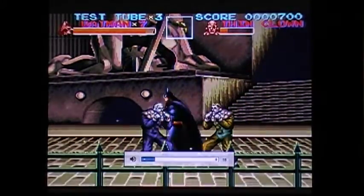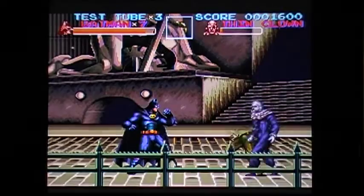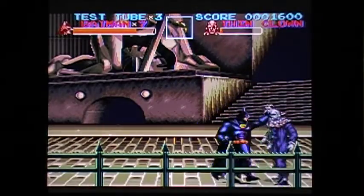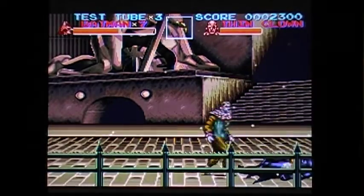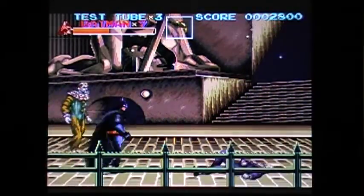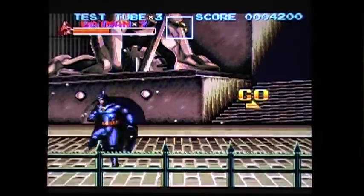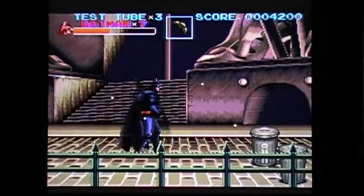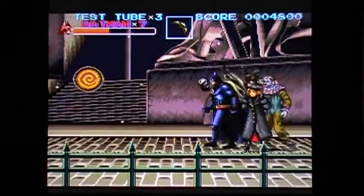Let me turn the volume up a bit here. I can show you some of the really cool moves you can do — like grab one guy, get next to another one, get two of them side by side and you can grab them and headbutt them together. You got your standard beat-em-up controls: jump, punch, and the ability to throw a batarang which stuns the enemies. And you do have a super move which I'll show later on when it's necessary.